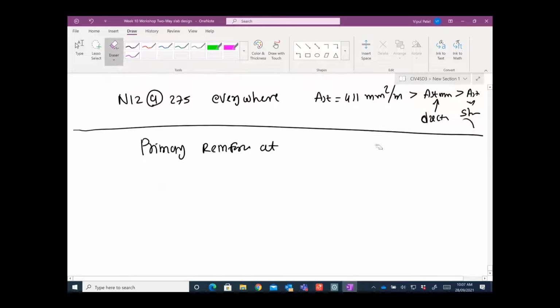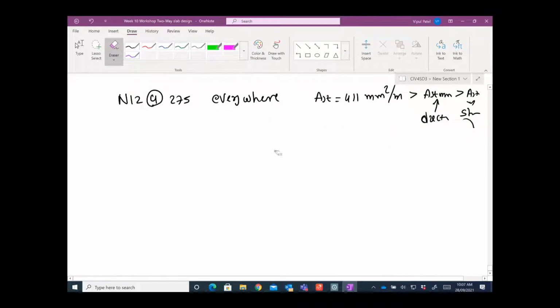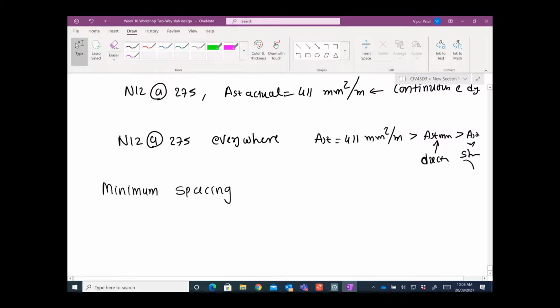So that's fine. Let's not finish here. Now we will have a minimum spacing check. Again, this is for the crack control. And someone might say, Vipul, what are you talking about, this crack control? Because you already checked the shrinkage and temperature. Look, this minimum spacing is the flexure crack control. So when the slab is going to have a dead load and live load, you want to make sure that due to that dead load and live load, you do not allow cracks to be generated due to the loading.